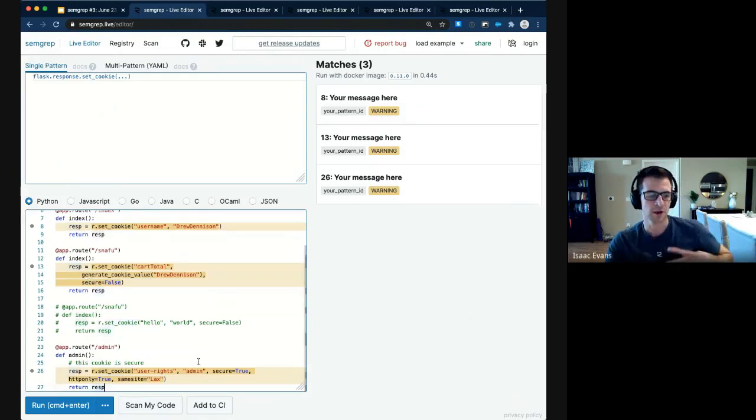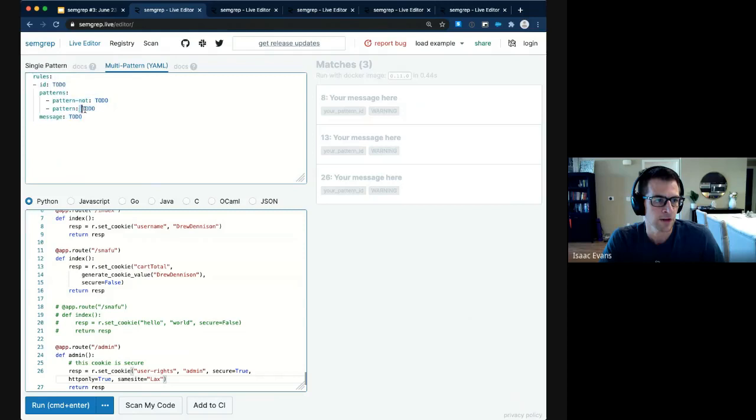And the intuition is, maybe I'm a security engineer at my company. I know that this is the Flask framework. There are a couple flags. In particular, I care that secure equals true is set and HTTP only equals true is set. This is going to make sure that the cookie is not accessible to JavaScript, and that the cookie is sent over HTTPS. So I can take this pattern here, which we see is matching these first two cases where we do want to trigger it, but it's also matching the secure cookie invocation here.